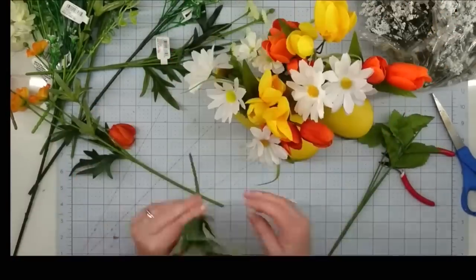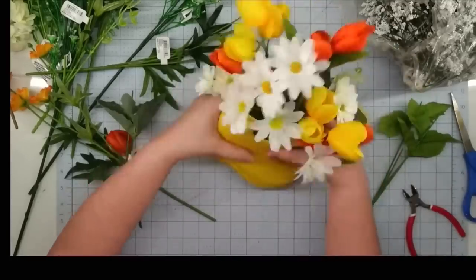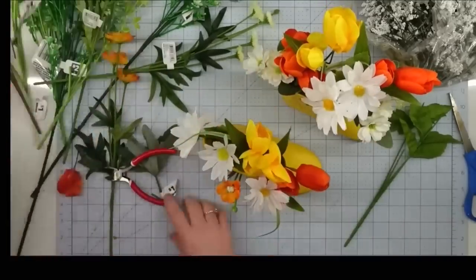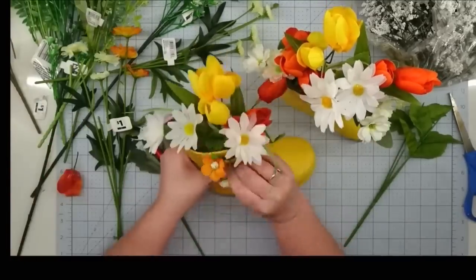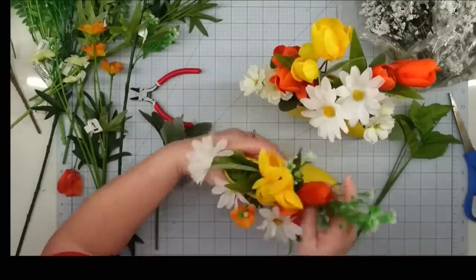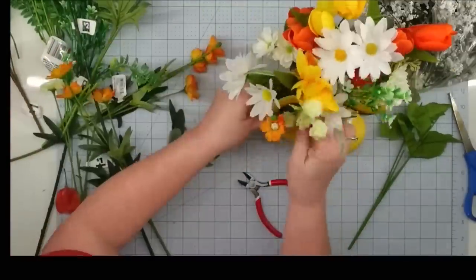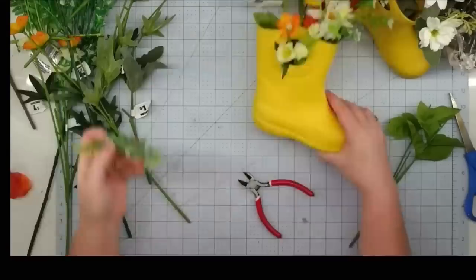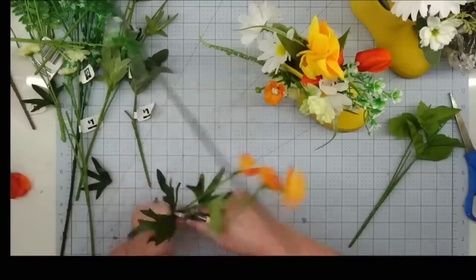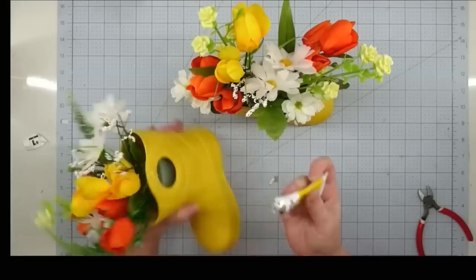I really love these happy white daisies that I had. I think they just make everything seem brighter. And then I also knew that I was going to want to put some flowers coming out of that little hole in the front. These boots have those holes that help to pull them on, and I wanted it to look like these were just spilling out of our boots. So I cut some off and I stuck them down in there, and then I glued in some of this little fern, and I just kept going until I was happy with how it looked.